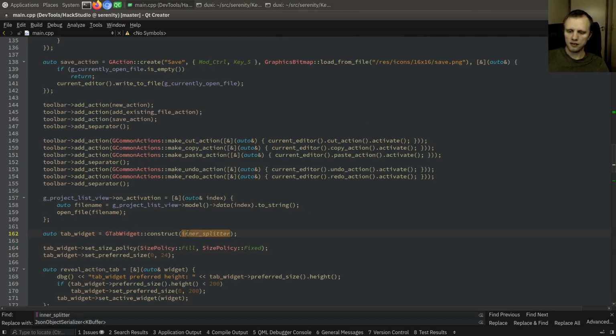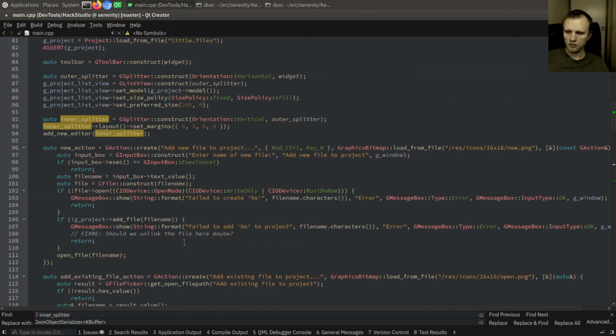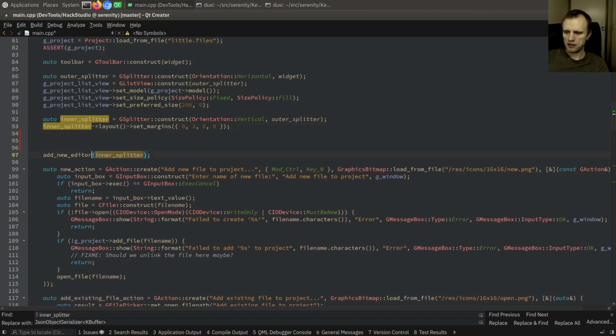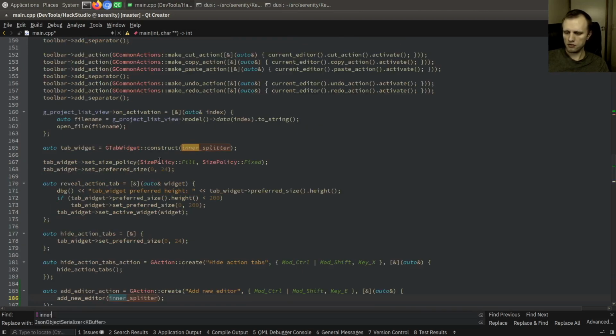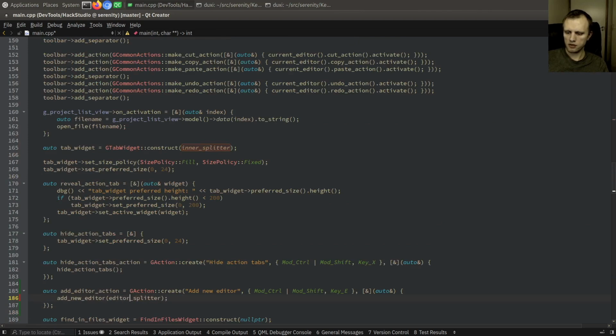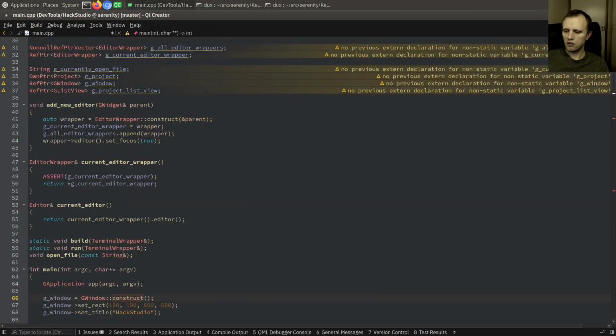But now I'm thinking we're gonna need, maybe we should put the editors in a splitter within that splitter. We can call it like the editor splitter. That might make sense. So we'll call it the editor splitter. And then we just have to make sure we use the right one here as well.